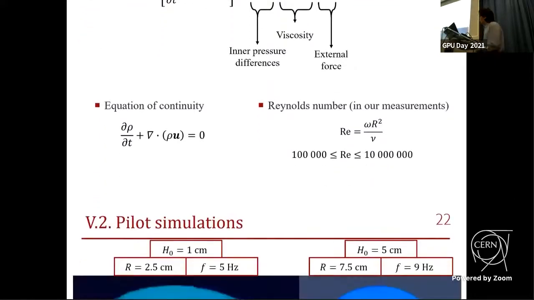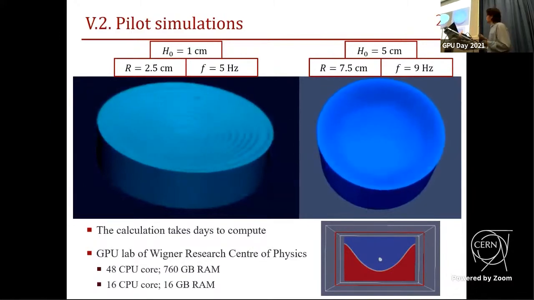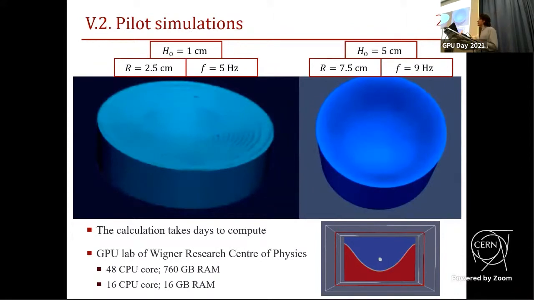And we got computation time at the GPU lab of the Wigner Research Center for Physics. And what we did was make a few simulations. Here are those. And the last one is really just a final simulation to try the program. But on the right side, we have a simulation with initial conditions at which we should be seeing a polygon vortex, but we do not. And that is probably mainly because the mesh wasn't fine enough to actually see this, because in this kind of phenomenon, as I told you earlier, small perturbations need to grow, and small perturbations cause the whole phenomenon.